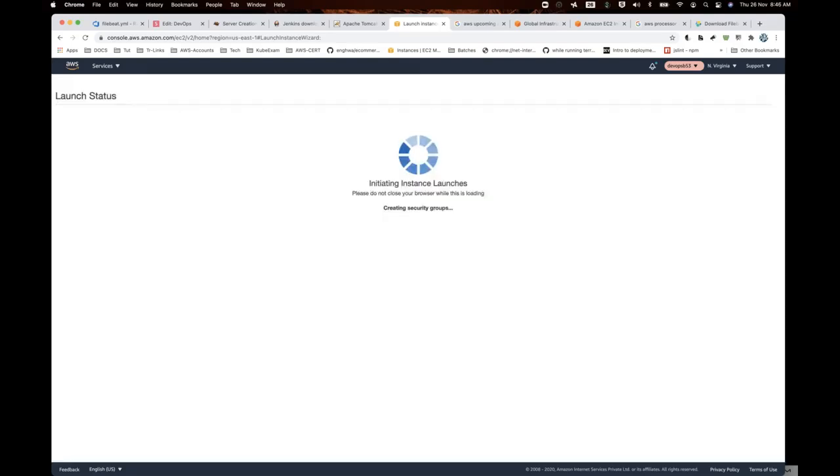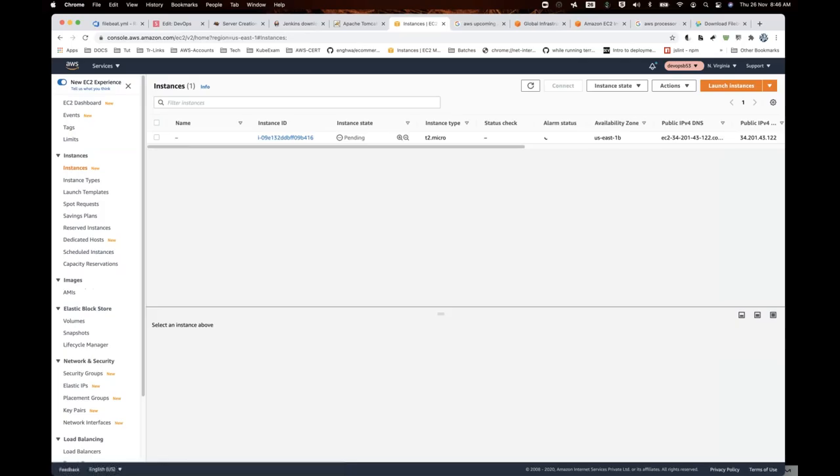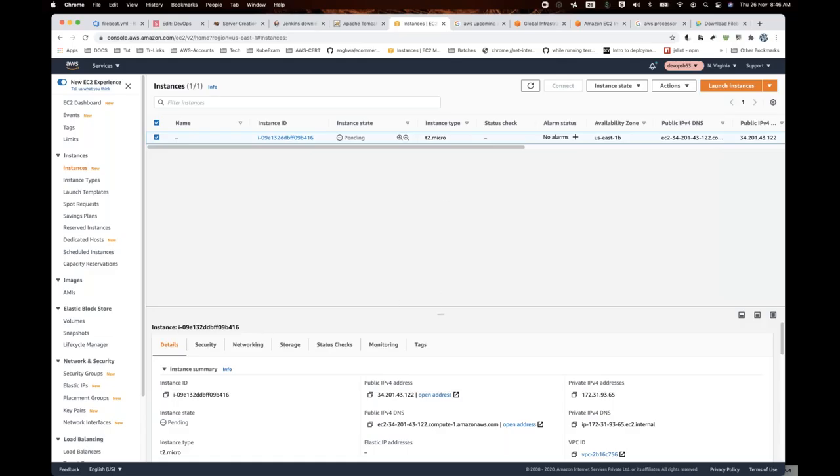That's it. Launch instances. The instance is getting launched, and view instances. The instance is actually coming into the picture.